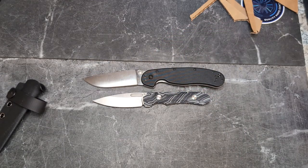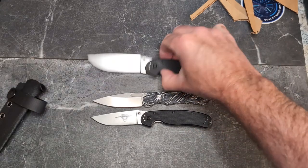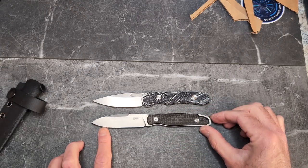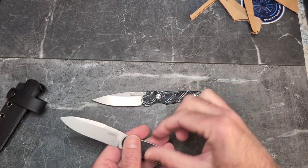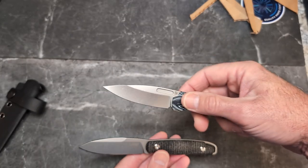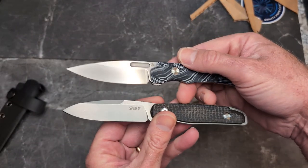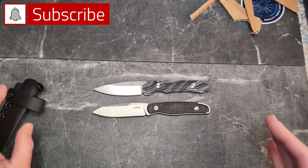For comparisons: here's your Ontario RAT 1 and RAT 2 — the RAT 2 is roughly the same size but the RAT 1 is quite bigger. And because it's my design and readily available, we'll compare it with the Tempest design Kubi Dust Devil. These are similar in a lot of ways — exact same length, different blade shape. Thickness is very similar; this one is MagnaCut and the Dust Devil is 14C28N. The Dust Devil also has slightly contoured scales.